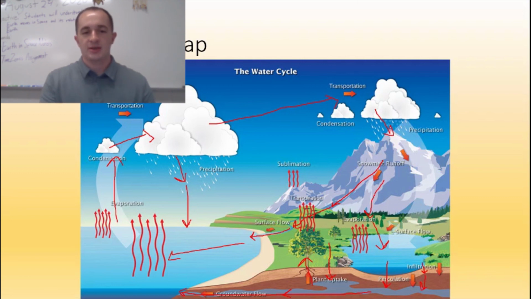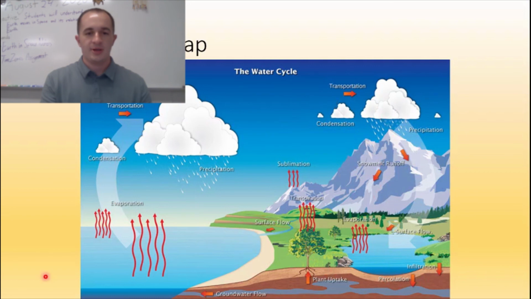So we can see it can rain down over a body of water, over a mountain, and then melt and run off, or it can rain onto land and the land will absorb it and either let a plant use it or send it off back towards our large body of water, and the cycle begins again. And so this keeps on happening over and over and over again. So every bit of water that has ever been a part of the ocean or anything that we have ever drank has all been a part of this water cycle at some point or another.